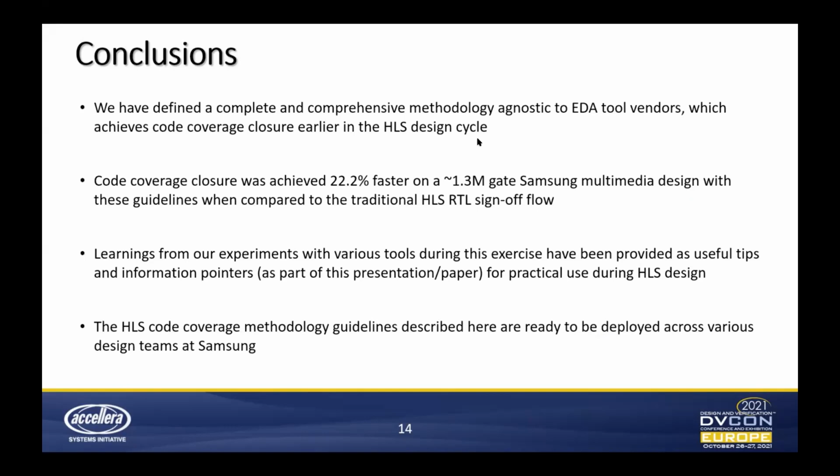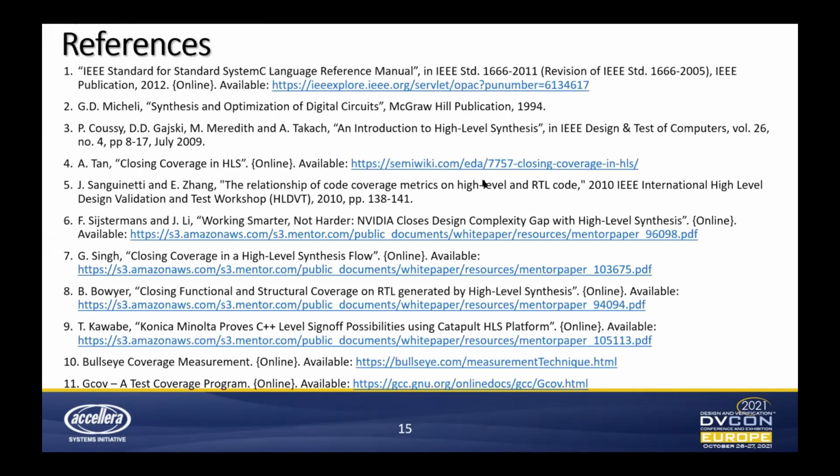Learnings from our experiments with various tools during this exercise have been provided as useful tips and information pointers as part of this presentation as well as the final paper for practical use during the HLS design flow. The HLS code coverage guidelines described here are ready to be deployed across various design teams throughout Samsung. The references used in this presentation and the paper are listed on this slide.